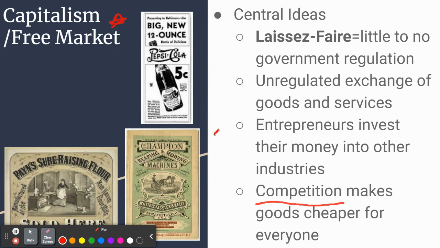But competition is going to make people say, well, my home is better. Maybe the $25,000 home is better. It offers more of a value. So that company that is only doing it for $20,000 has a choice. Do they drop their price even farther to $15,000 so they can compete? Or do they try and make their home better and bring it up to that $25,000 level? What competition usually results in are cheaper prices for all of us, because companies are in a race to the bottom to sell their products as cheap as they can so they can get your business.